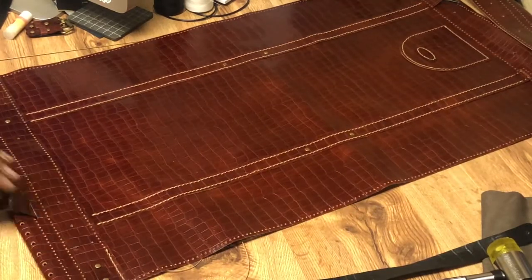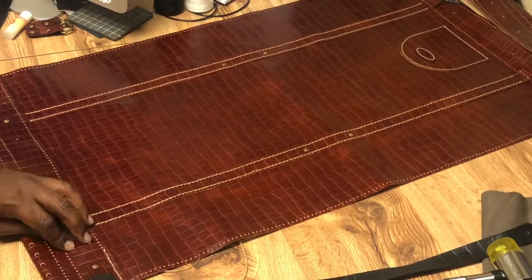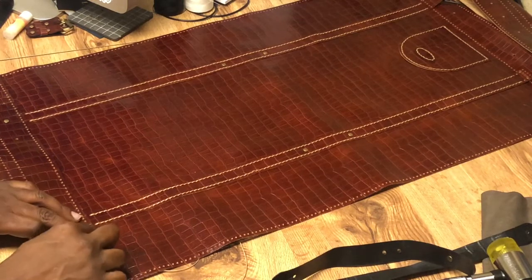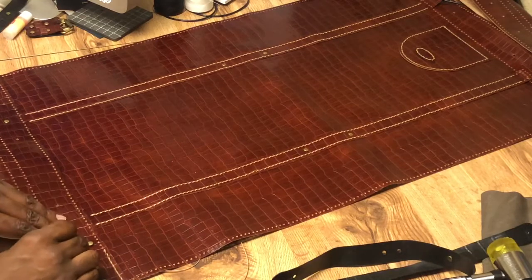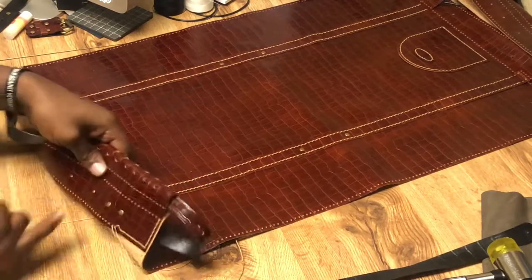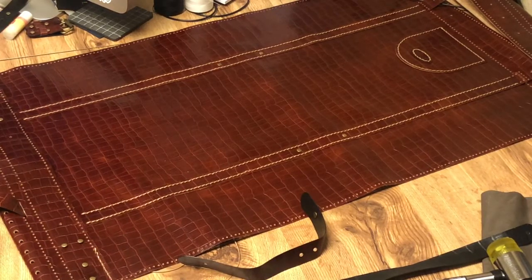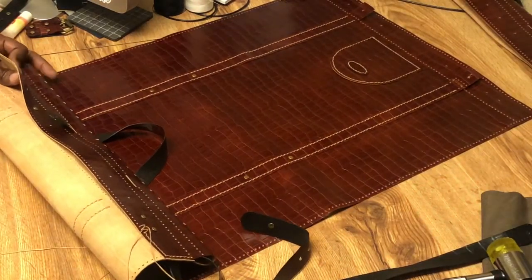So there are those 2 rivets. I can put this in place, but I don't need to. I can set it over to the side and just grab the 2 caps so that the strap's not in my way as I'm stitching. I suggest you do the same. You can set it ahead of time and have this dangling in your way, but now that this is in place, I don't have to have this here. These caps aren't going to go anywhere, and I can finish my stitching going across. And I'm going to do the same thing down here too. Go ahead and set those now so I don't forget to do it later.